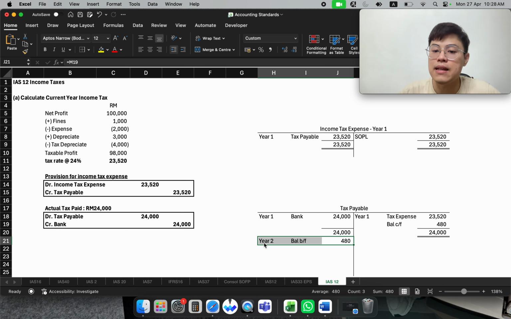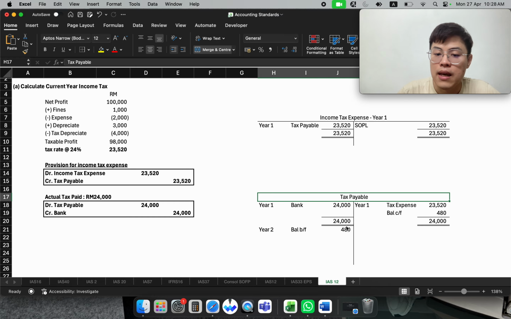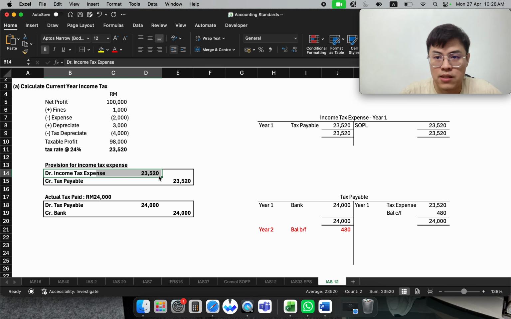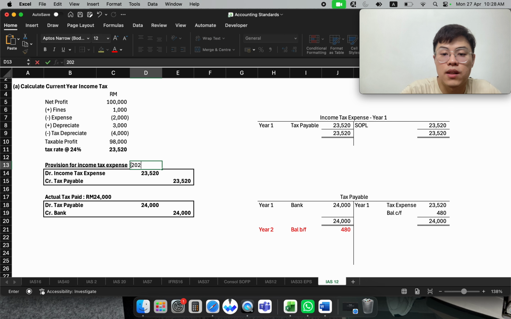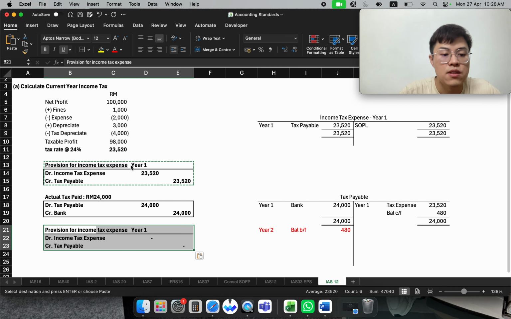And you need to clear this in your balance sheet, because this is in your tax payable, which is under your balance sheet. This particular amount is your under-provision of income tax. You provided 23,000 as your expense, but your actual payment is 24,000, meaning you underestimated. This underestimate will be your next year's expense, which you are going to clean up next year. Assuming this is the provision for year 1, in year 2 we will need to do the same procedure again. So this is year 2.